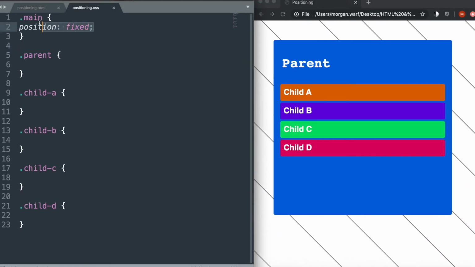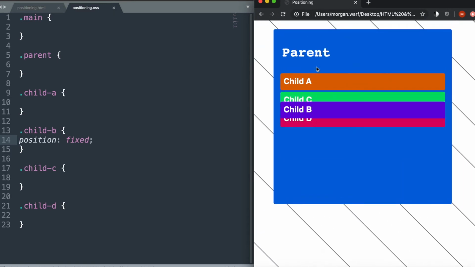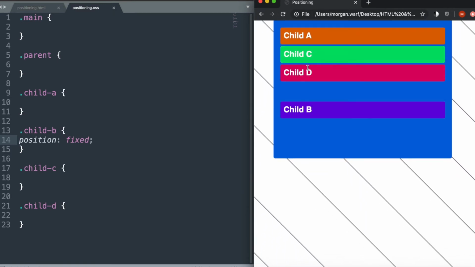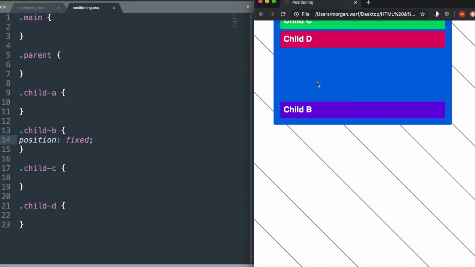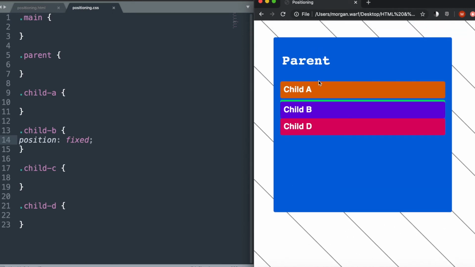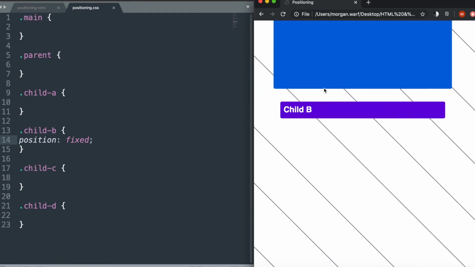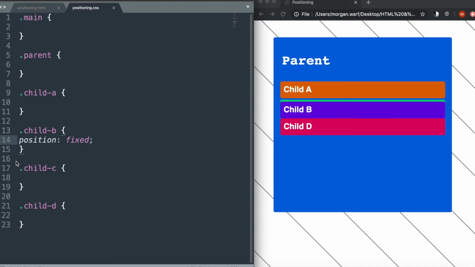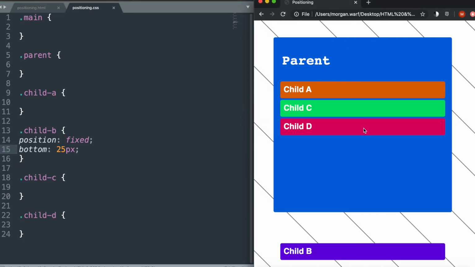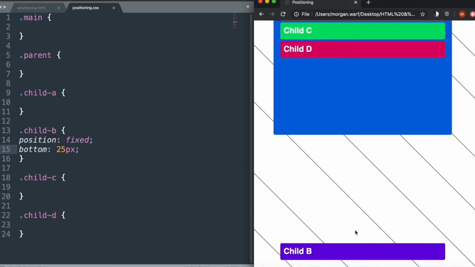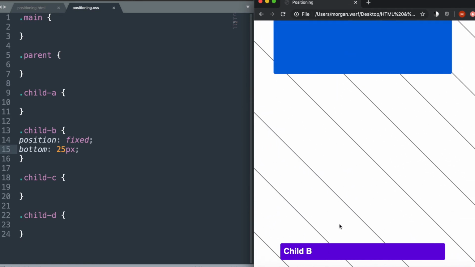I mean, we could also do it with an element within there, and see it's going to pull B out of its original position, and it's going to be its own free-floating element, kind of like with absolute, but it's just going to float and stay on the page. And so this is handy. You can place it, say you want it 25 pixels from the bottom, and you just want it to hang there. That's where it stays, down at the bottom of the page. This is handy for whatever kind of notice you want to pop up.